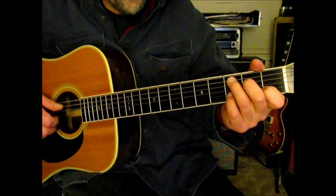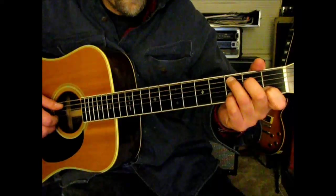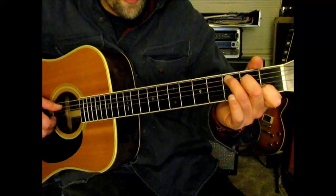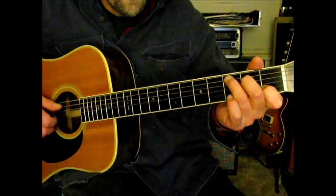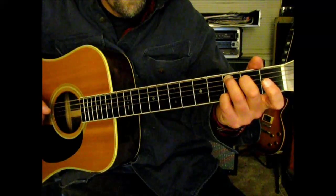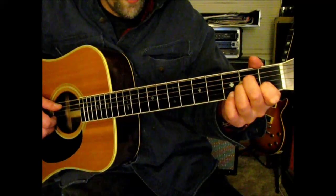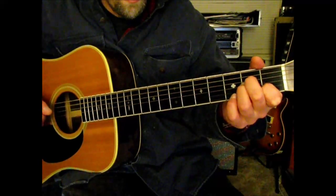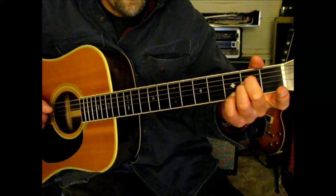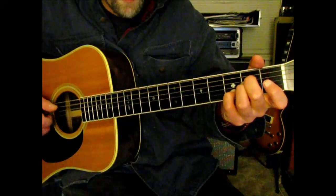Okay, so now the second time we return to the C chord, we're going to start with the C add 9. Then a regular C, C major 7, C add 9. And then when we go back to the A minor part, we start this time with a regular A minor. Add the B for an A sus2. And then A sus4. Back to A minor.